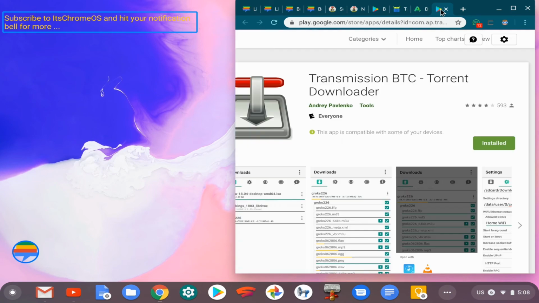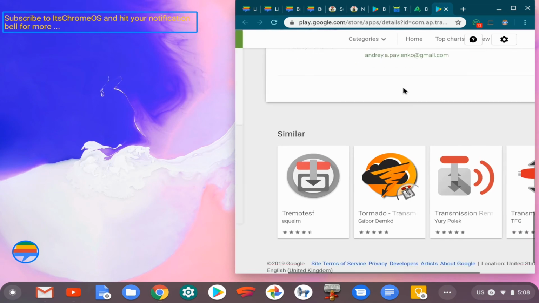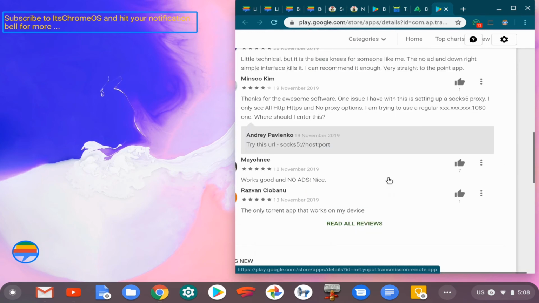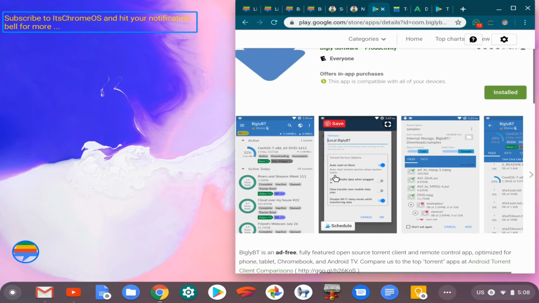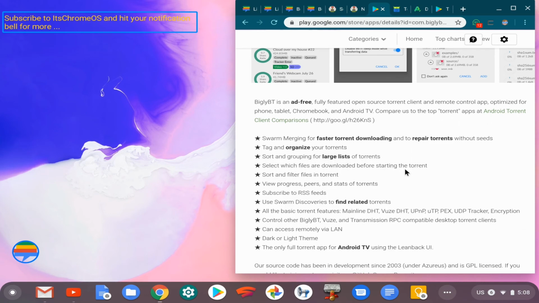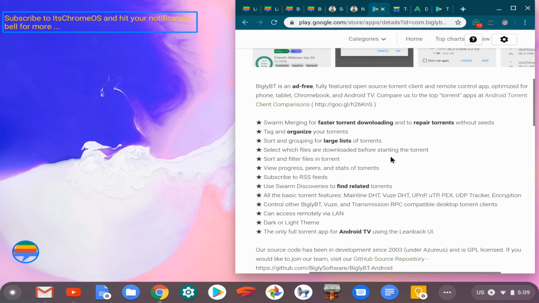I have figured that Transmission also has a remote control, but I didn't mention that earlier. But Transmission also has a remote control right here. Yeah, and it supports the one BiglyBT supports. It's not just the BiglyBT clients app, but actually other torrent clients like Transmission, which is impressive in and of itself.